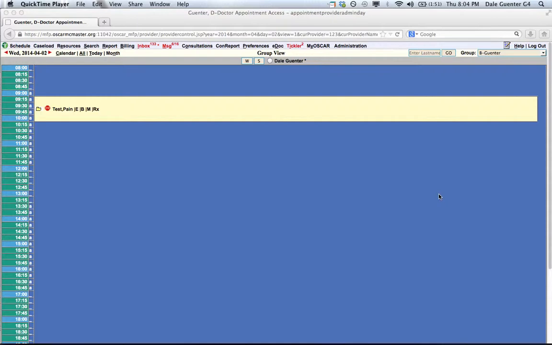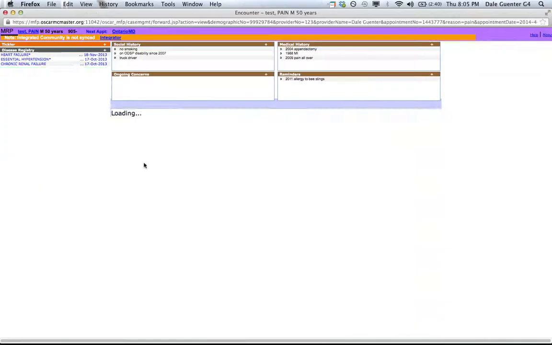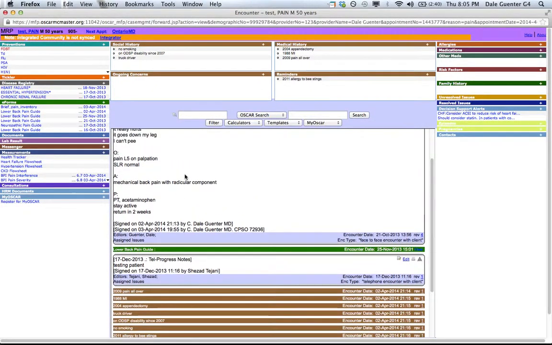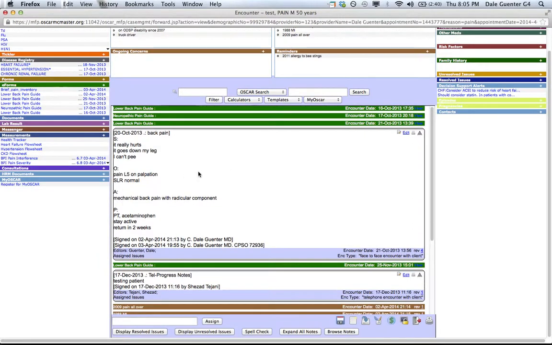To begin, what you see here before you is the scheduling screen for Oscar in version 12.1. If you're not familiar with Oscar, this is where your day would begin and how you would know who's coming in to see you. So today I have a patient coming in named Pain Test, and I will click on the E, which is the E chart, and that's what will open. This is the typical look, which some of you will be familiar with, of the E chart for any patient. In the center here is our progress note section, or as we call it, the toilet roll, where free text can be entered for any visit.